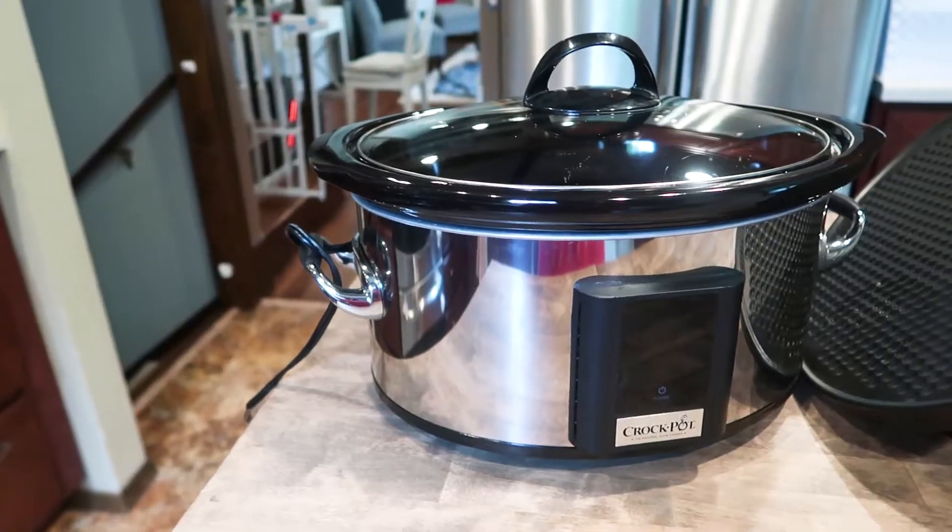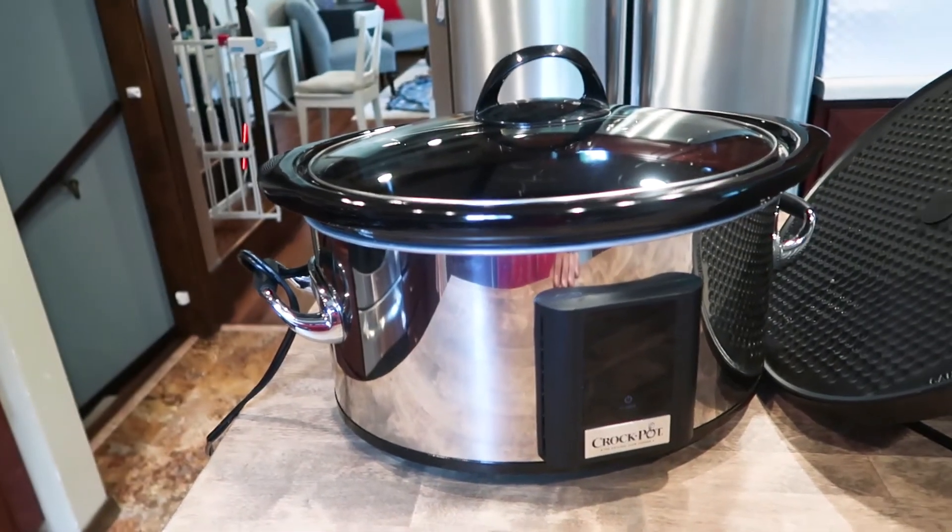Hey guys, Stanford Work Life Clue here, and today I'll be talking about our top three favorite kitchen gadgets that help save us time. Before we begin, I just want to say this is just our opinion. We really love these gadgets — they range from being really cheap to about 40 bucks to about a hundred bucks, so anybody can get these appliances. They're very budget-friendly and totally worth your time and money. Let's jump right in — we're going to start from the most affordable to the least affordable.